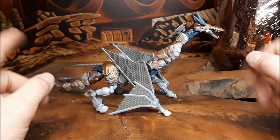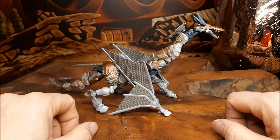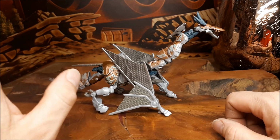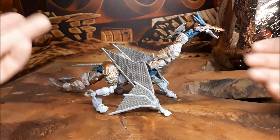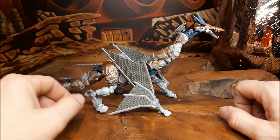Hope you like my new background, by the way. I got some of those toy stages from Toy Hacks because I didn't mind the background, it was just a plain wall, but it was very plain, and the wall isn't too bad, but at the very least it could do with a rub down. Really, this whole place needs replastering, because there's always little dinks and scratches out of the wall. So I thought I'd get some of these, give it a bit of a better backdrop. Anyway, I'm going off subject there.